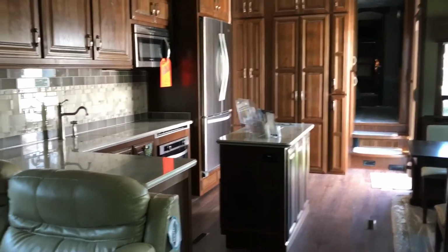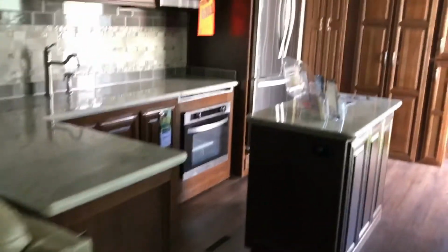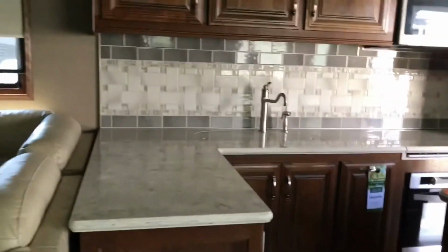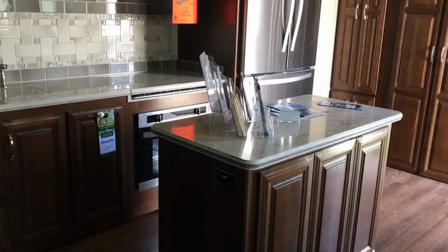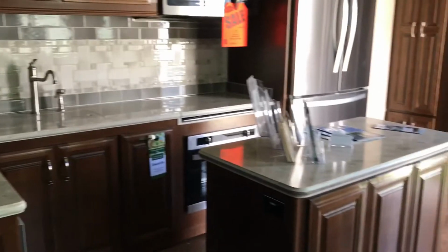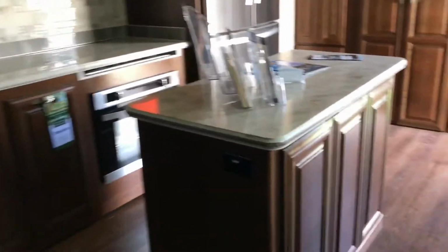I like this kitchen. Most of them we've looked at that had that extra counter coming out seemed to make it small, but this one is very spacious. Love the backsplash. A lot of cabinets, full-size fridge, convection microwave, island. The sink is on the counter, not the island. I like that. Most of them I've looked at, I didn't really like it, but this island just seems really homey.